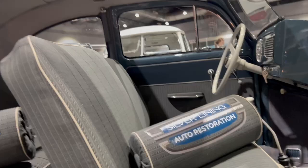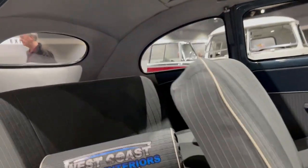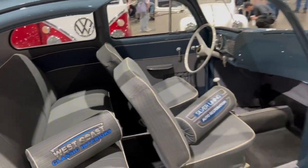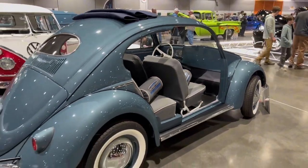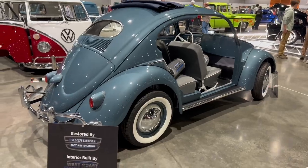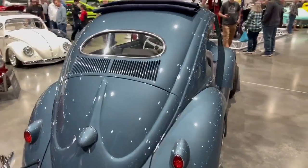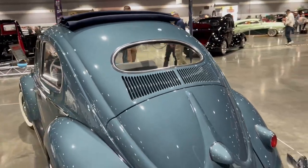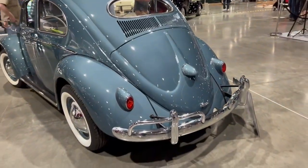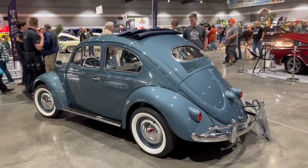Wanted to show our interiors off at West Coast Classic Interiors. We noticed going to the shows, no one would ever open the doors or look inside. So we wanted to open it up so people could see it, and also have a little photo booth for kids. They love getting in there, taking pictures. Something unique. Doesn't have a motor in there currently. Looking to get that done shortly. Hopefully one day we'll get it so it can drive under its own power.